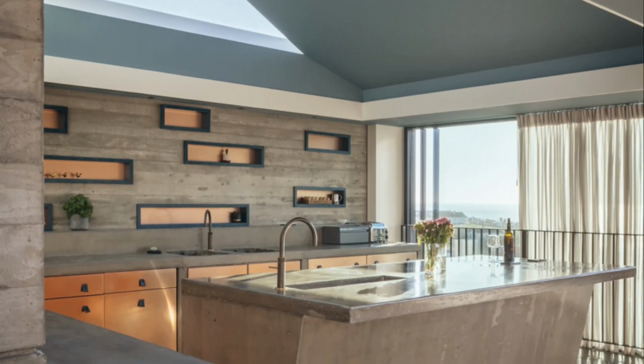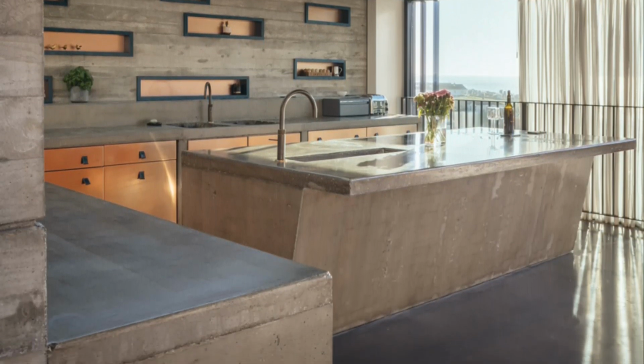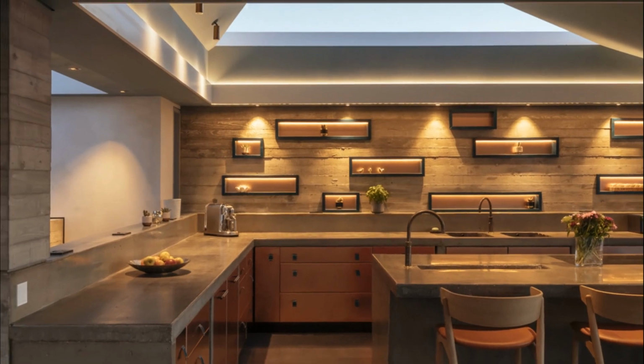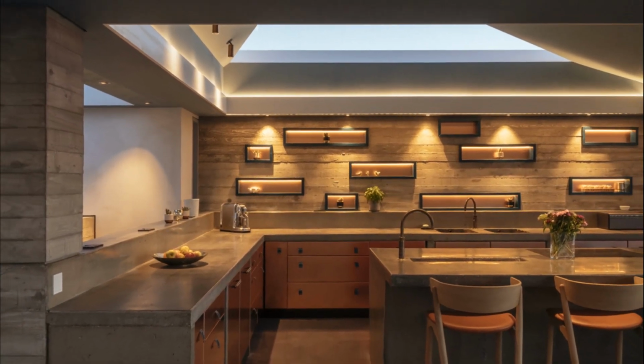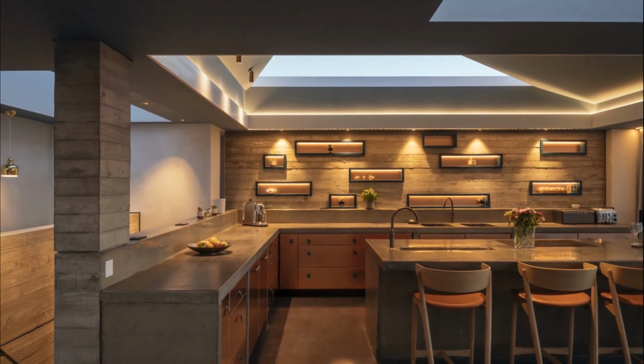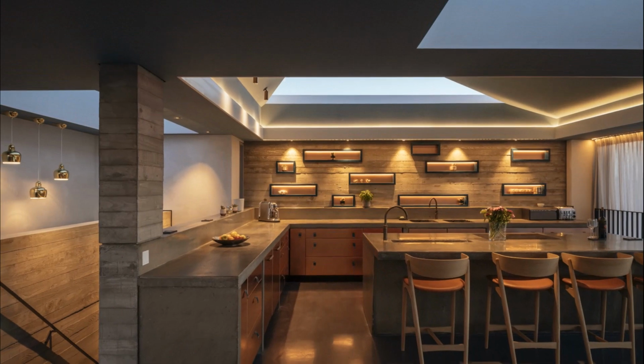Smoother cast concrete is used to shape the kitchen, sinks, and expansive floor. In contrast, brightly polished copper is used on cupboard doors and inlet shelving, as well as door handles that are then wrapped in leather to create a more luxurious, tactile experience. A suspended steel staircase projects out of a wall, appearing to float effortlessly away from the rest of the weighty house.